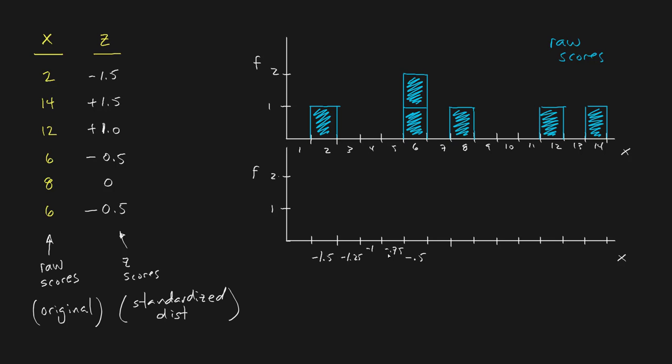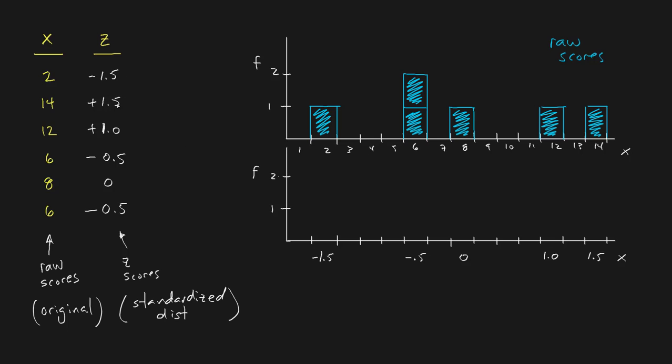I don't really have to fill all these in though. It's going to get kind of cramped. I think it just makes sense to fill in where we actually have some scores. So for example, the 6 goes with negative 0.5. 8 goes with a score of 0. But you can see that this is 2 steps over. It's negative 0.5, negative 0.25, 0, because that is another quarter step. That's what's happening on this axis down here. Over here at 12, this would be 1.0, and 14 is going to be 1.25, 1.5.